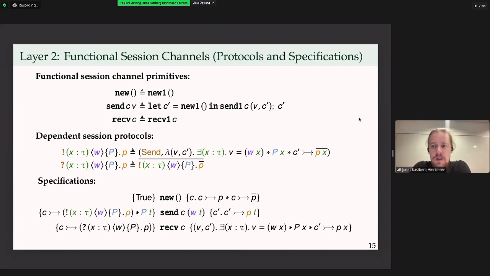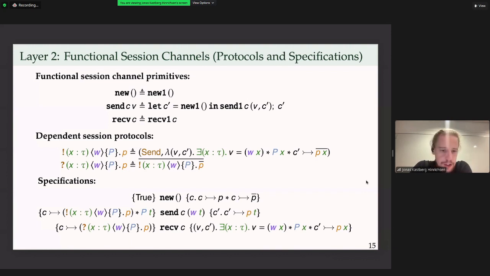The specification for send is also quite similar. We can only send over channels that are in fact sending channels or sending permissions. To send, we still have to give up the ownership now specified by the protocol of the session protocol. We can only send values according to the protocol, and the result is a channel continuation, which we can then operate over according to our tail. Finally, the biggest difference is this T here, which is the term instantiation picked by the user for the session binder, the protocol binder. As for receive, this follows the same structure as well.